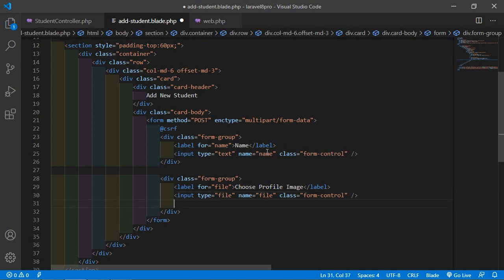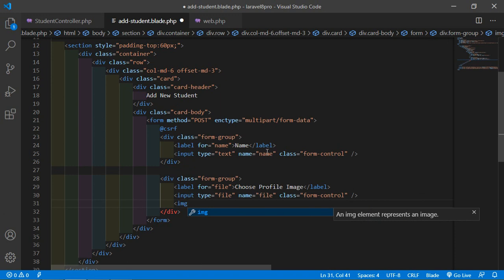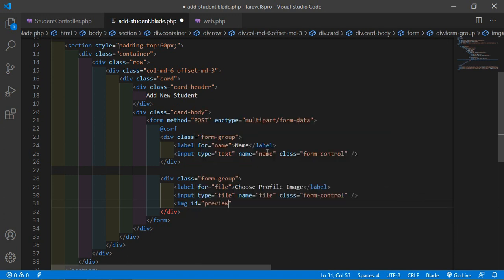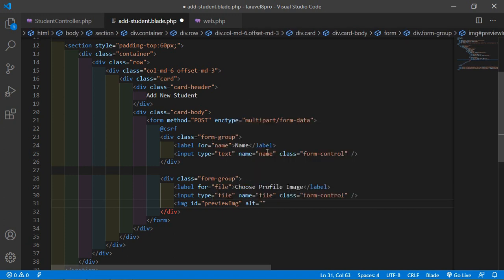Now here just add an image for preview. So just write here img id is equal to preview-img, alt is equal to profile image. Okay, and just add here a style.